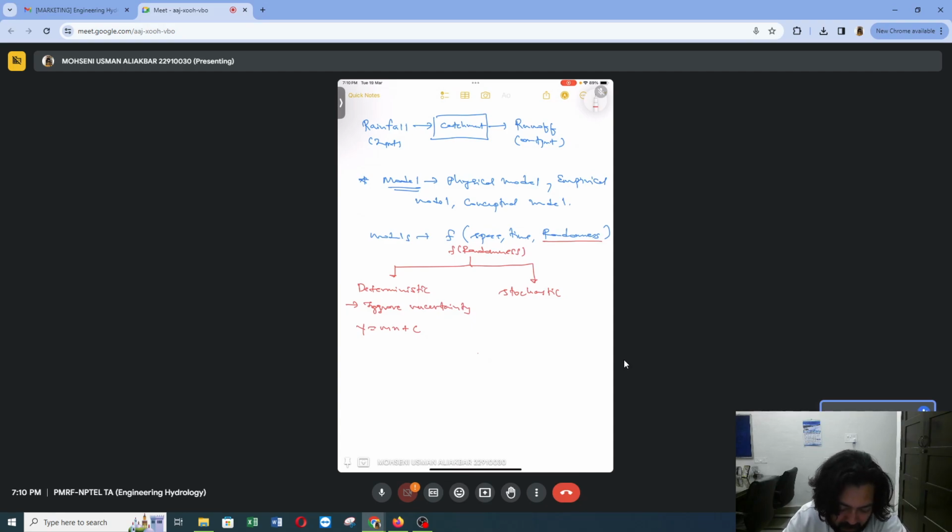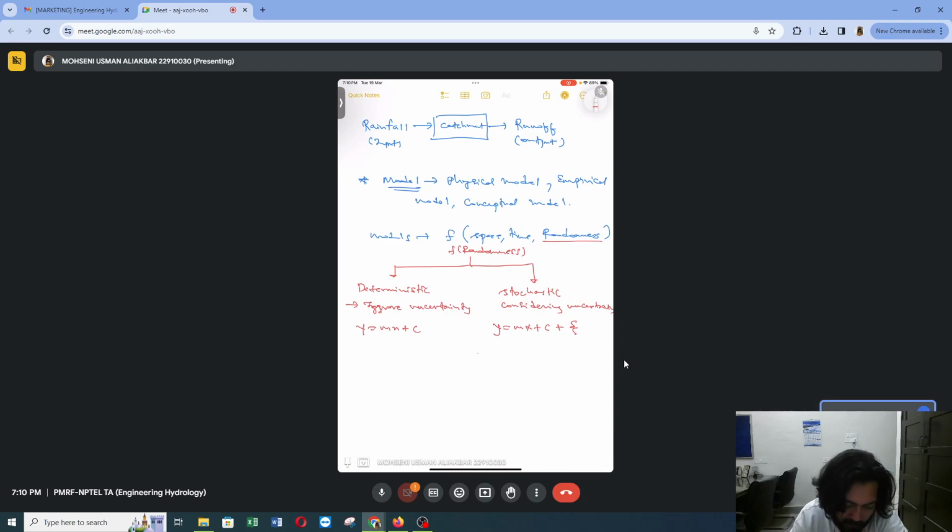But when we talk about a stochastic model, there will be some uncertainty in the output, right? So here they are considering the uncertainty. We can say that the equation would be mx + c plus some function of randomness. So for each input we'll get an output, but there will be some randomness associated with the result. This kind of model is called stochastic, and this kind is called deterministic. They are both functions of randomness.